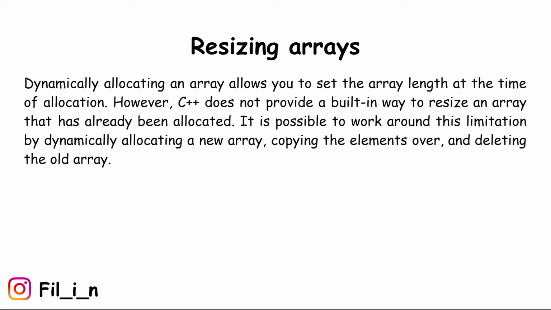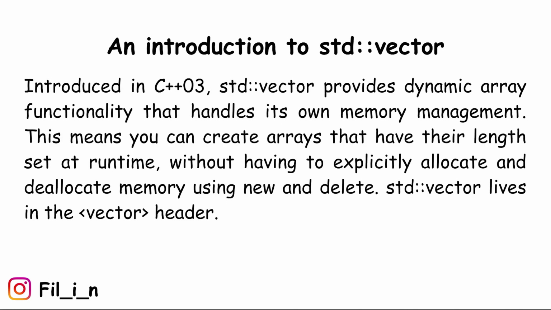However, C++ does not provide a built-in way to resize an array that has already been allocated. It is possible to work around this limitation by dynamically allocating a new array, copying the elements over, and deleting the old array. Introduced in C++03, std::vector provides dynamic array functionality that handles its own memory management. This means you can create arrays that have their length set at runtime, without having to explicitly allocate and deallocate memory using new and delete.